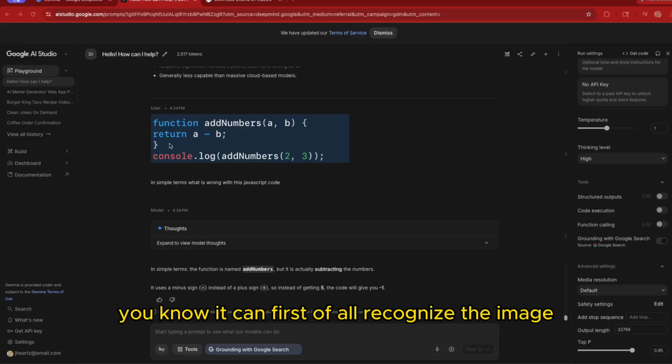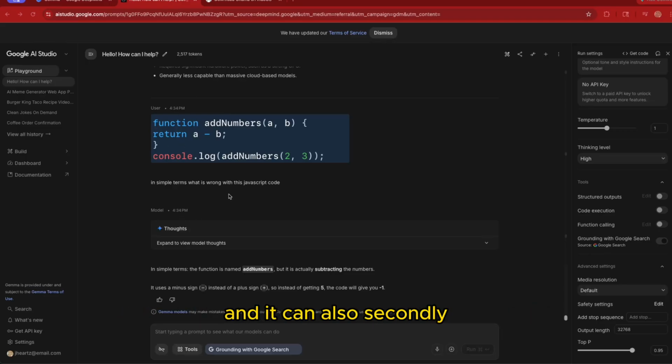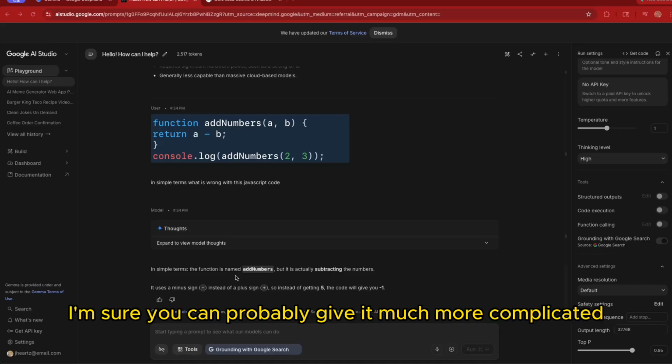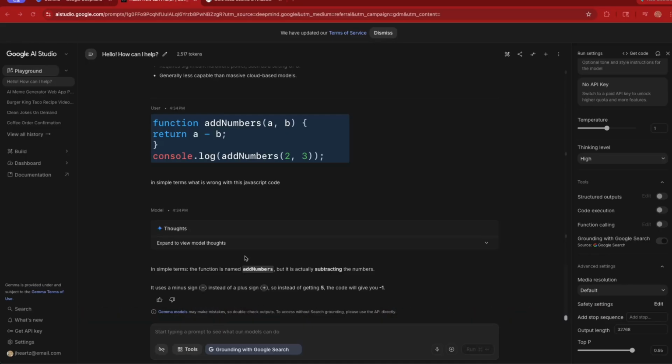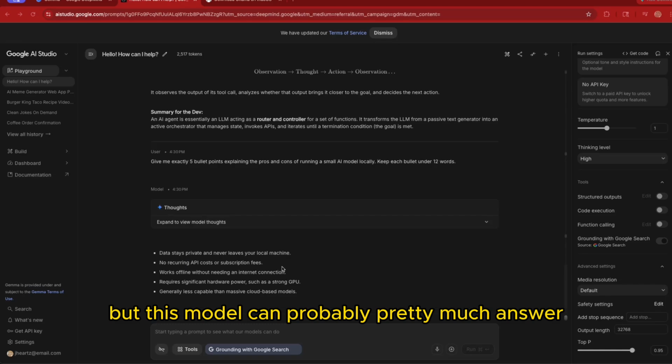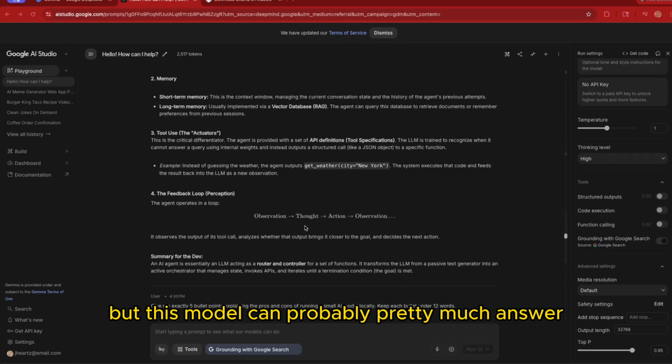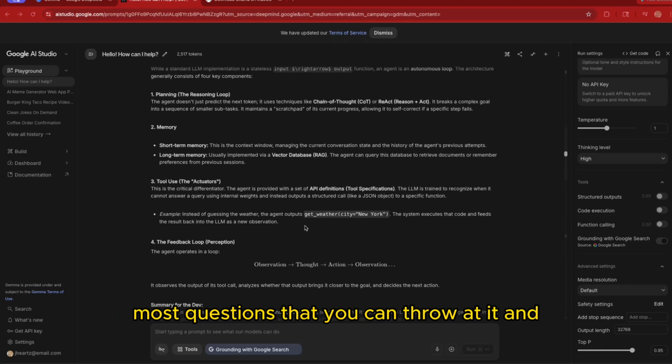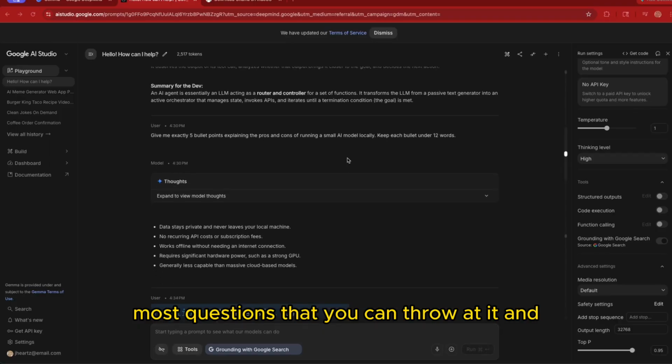First of all, it can recognize the image, and secondly, it can recognize the error in that image. And I'm sure you can give it much more complicated code mistakes, and it will be able to detect that also. This model can probably answer most questions that you can throw at it.